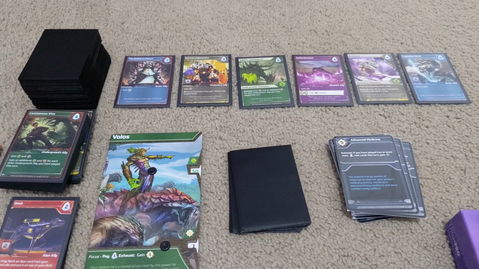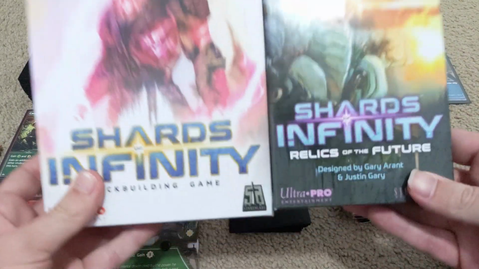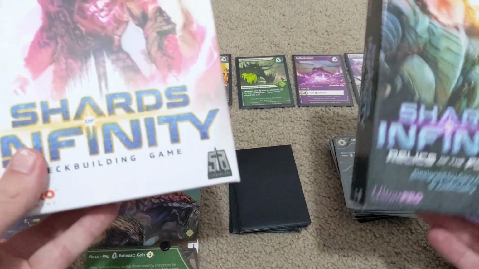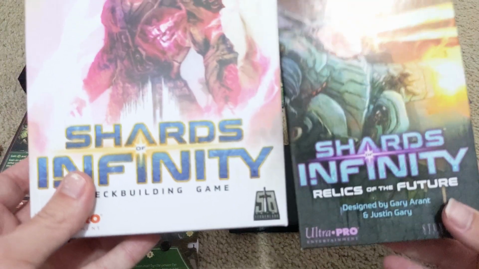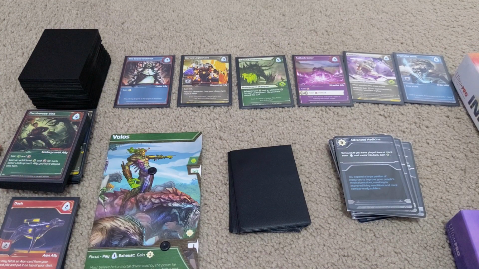So yeah, wholeheartedly recommended that you buy the base box and Relics of the Future. Get these as a pack because you really do want what comes in this box, and it's nice and cheap. It's not like Arkham Horror, the card game, where you have to get like a $100 cycle to really appreciate it.